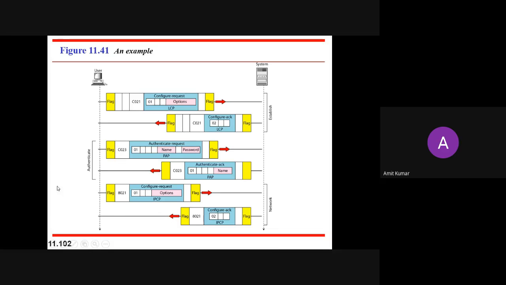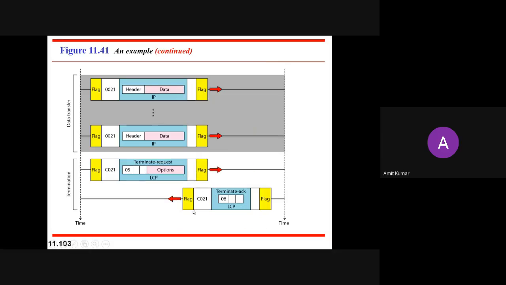Now you are ready to send the data on the link. So now the data transfer will be there. You will have the different headers and different data. Header means you will have much information in your header, like which packet this is, and for which user this is. So this will be there, and data will be there. The different users will get the data, and it will arrange the data in a sequence. Once this is done, then the data transfer is done.